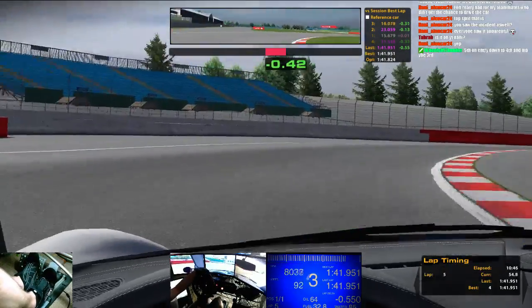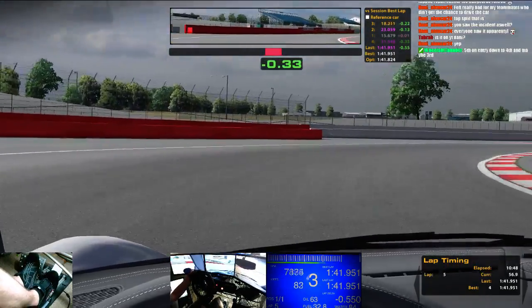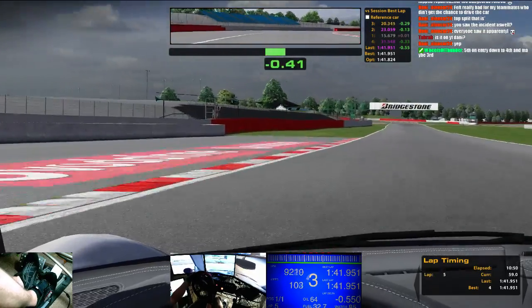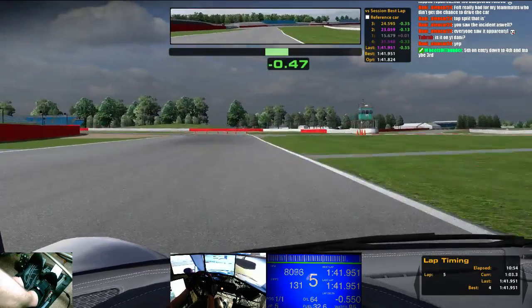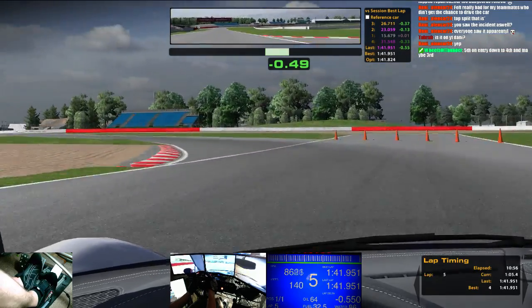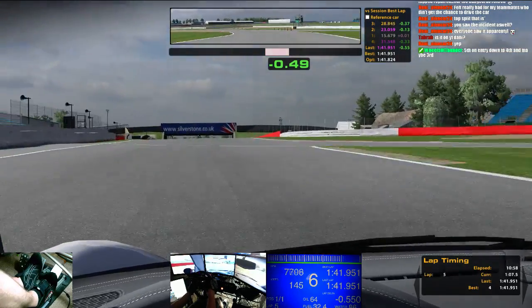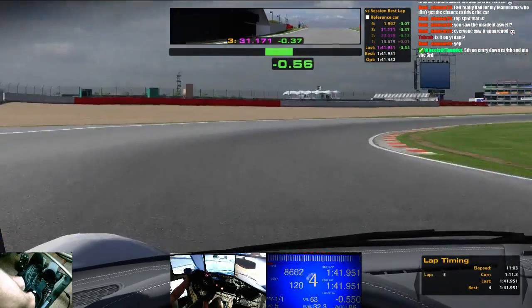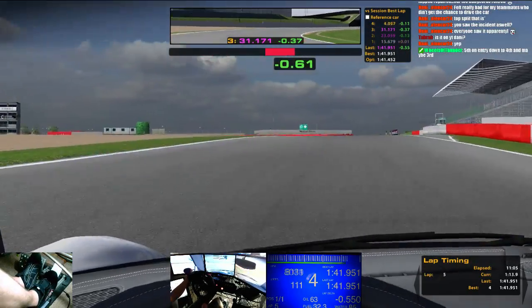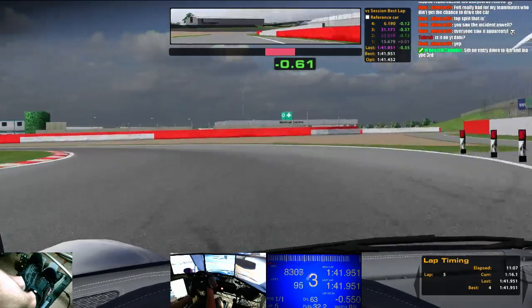Put it on its inside curb and see what it does. Maybe that's what you just gotta do. Early apex. Try that for a couple laps. Yeah, I don't think I need to go up to 5th gear. I think I still got enough gear. If I don't have to, I don't want to. That was a good idea. It's close. It's definitely close. And who knows, maybe when I start getting a little more speed, I'll need to.